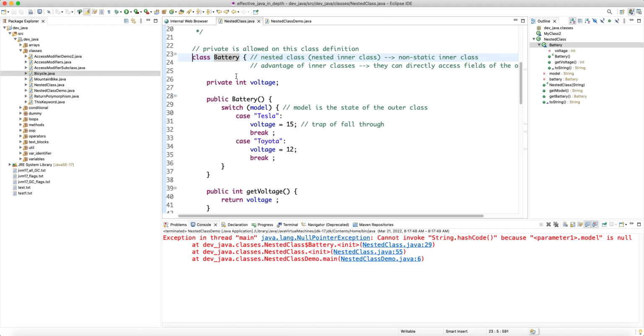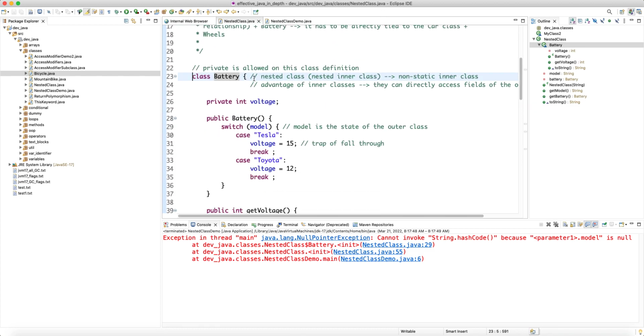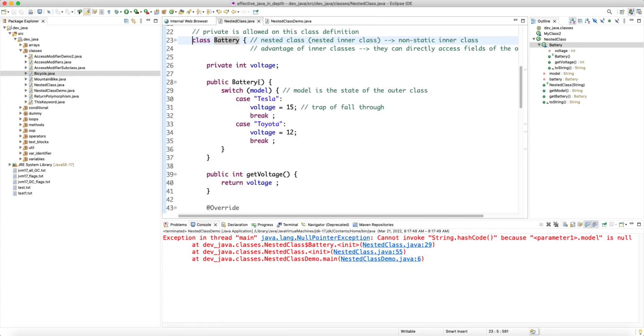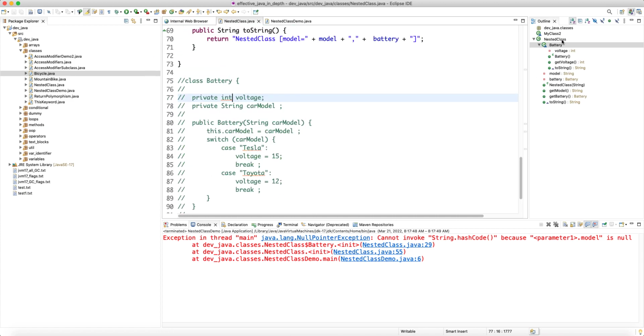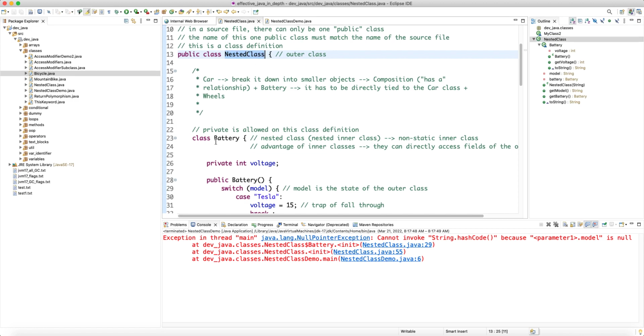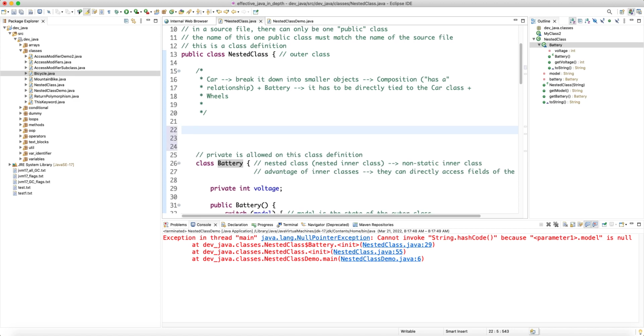So the difference here is that if you declare an inner class static, a static inner class is not much different from a freestanding class definition. The only difference is that, first of all, putting the definition of a class in another class creates a kind of namespace or package. So you cannot access this type directly unless you have access to the outer type first. So one is more restricted access to the type.